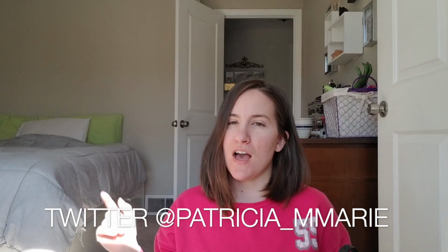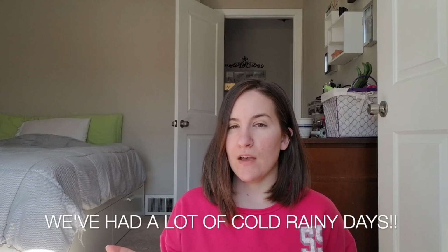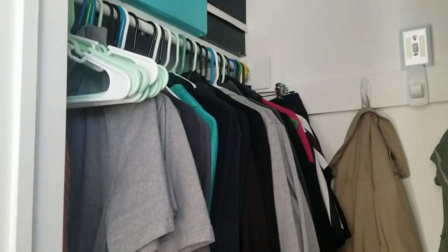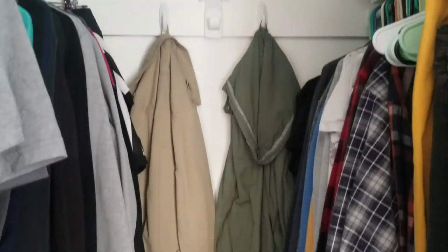And today I'm in my bedroom because I am going to be doing an entire wardrobe clear out slash refresh. It's still cold outside, but I'm kind of sick of looking at all of my winter clothes. So I'm going to be going through my drawers down here under my bed and going through the whole closet, taking almost everything out, reorganizing, putting the spring stuff in, taking a lot of the heavy winter stuff out, stuff that I'm not really wearing right now.